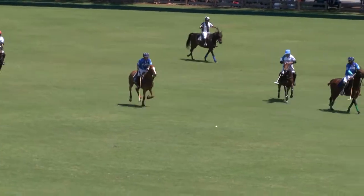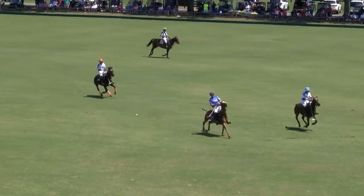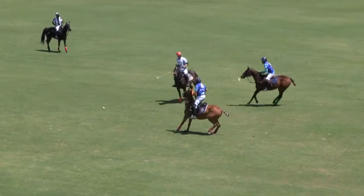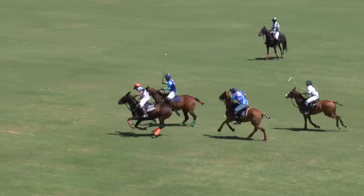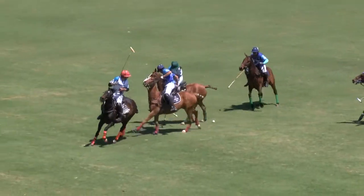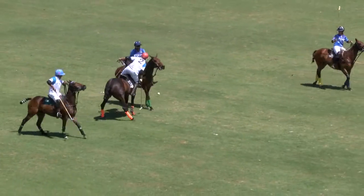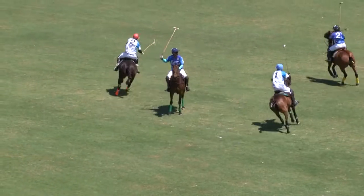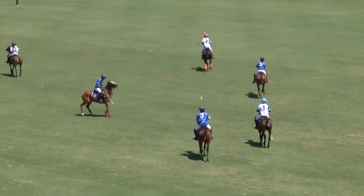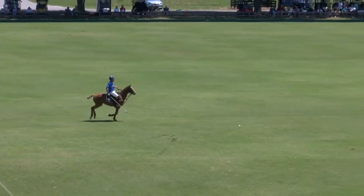Oh, John Govin. He knows that trick. Hunter just tried. Oh, but he doesn't make contact. Now he's going to have to slow down that pony to get turned back around. And now here comes Tony. Tony Vita comes in, puts the pressure on Hunter. And now Govin reaches down, but Paige Boone is right there. And now Tony, the two players neutralize each other for a moment. And now Hunter, whistle, has to hit it. Here comes John Govin. John looking up the field right here.